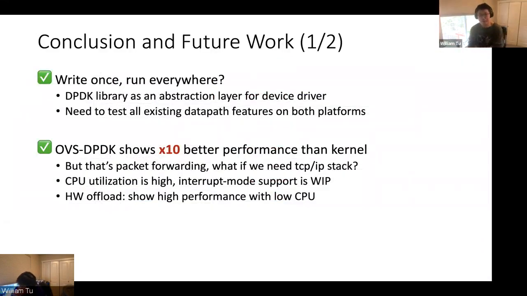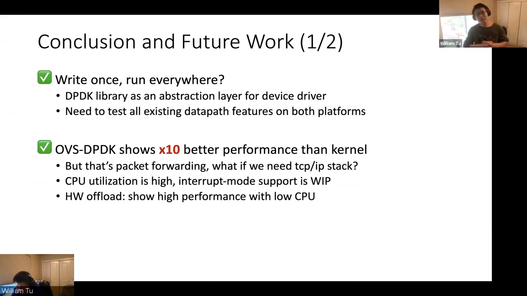So in conclusion, in this talk, we are thinking about whether we can run OVS-DPDK on different platforms, on both Linux and Windows. The goal is to have something called write once, run everywhere. Can we write a feature in one place and run it on different platforms?